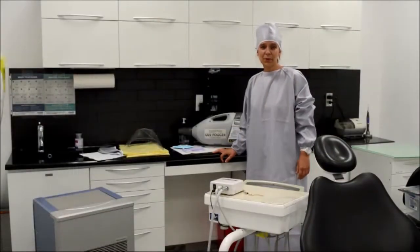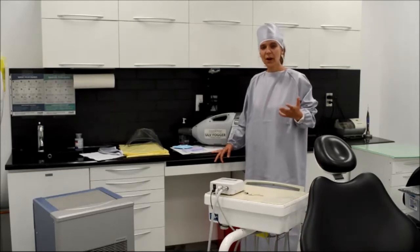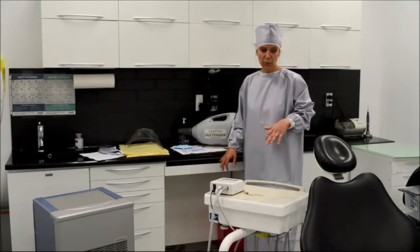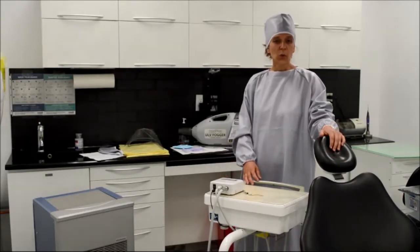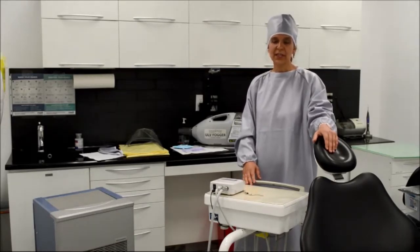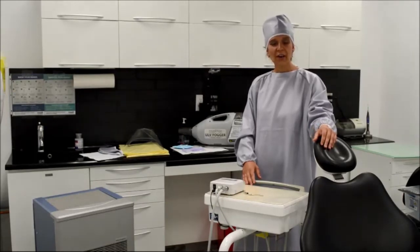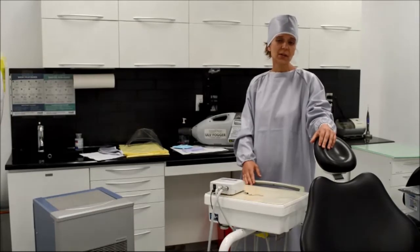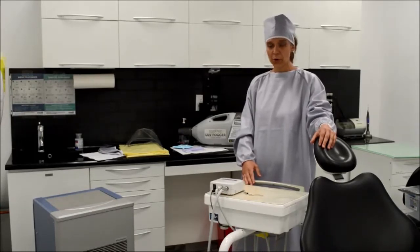Welcome to your treatment room. As you can see, it looks almost the same as before, but there are a few changes that we're implementing in the rooms as well. You will be seated in the same chair, and you will be covered with the same bib. We do ask that you bring your own sunglasses. COVID-19 is known to transmit through the eyes as well. The sunglasses that we provide will be disinfected, but we believe it would be a much better idea if you bring your own spare set of sunglasses for your future dental appointments.